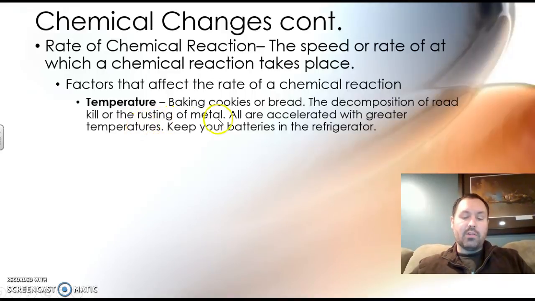And then it says keep your batteries in the refrigerator. I could take my computer upstairs and show you, but all our batteries are in the refrigerator. Batteries go through a chemical reaction, right? Well, I don't want my batteries to expire. So I keep my batteries in the refrigerator and it slows down the chemical reaction. If I were to heat up the batteries, it speeds up the chemical reaction.